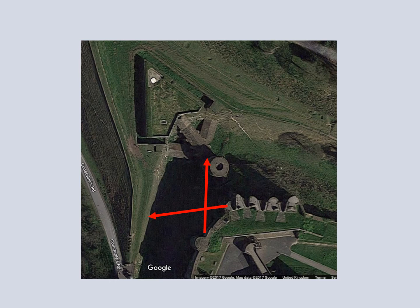However, there's a problem. The yellow area shows a dead zone. This dead zone is where none of the arrows can reach. Sure, things might be hurled down on top of them, but there's significant risk just peering over the top and doing that. Ultimately, if an enemy could get that close to the wall, the archers in the towers could not hit them. It's a dead zone.